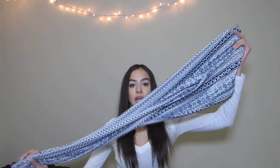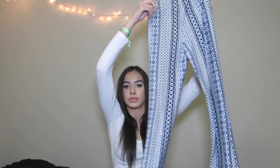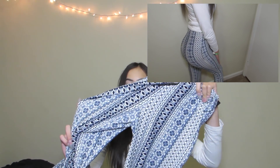Then I got these boho-style pants — totally not my style, but I see a lot of people wearing them at school. They flare out at the bottom and they look really good on everybody during the spring and summer. They're super soft, white and blue, and they really look great on. It's a yes for me.